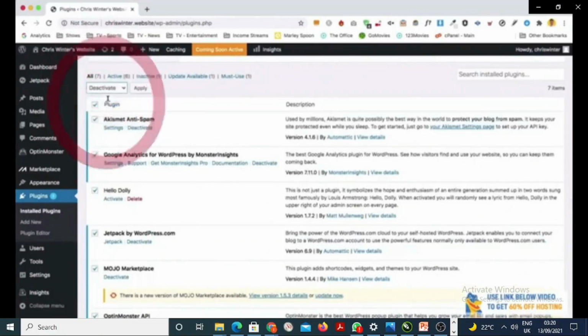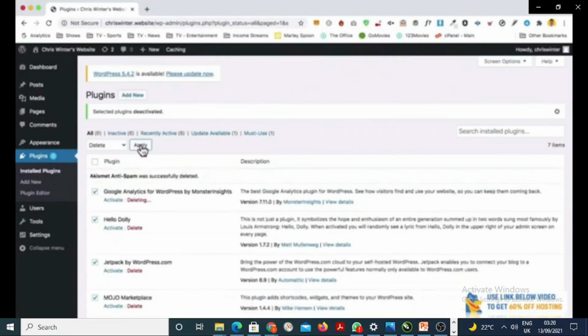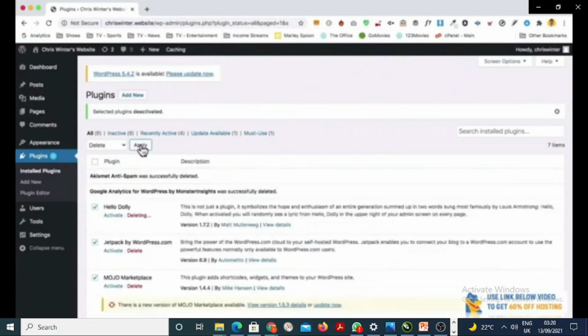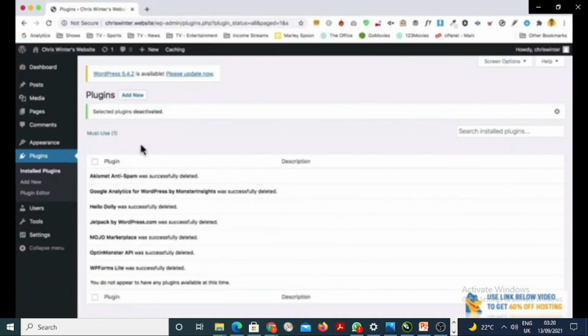You go to deactivate and apply, and then you go back there, select all again, and delete and apply. This is going to clear out your WordPress and allow you to install fresh plugins, and we don't need all this stuff.